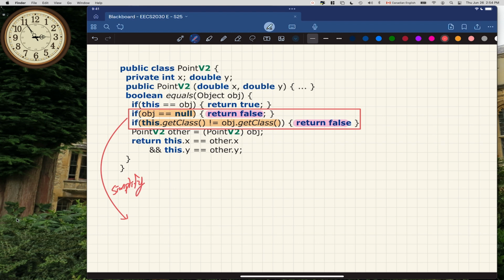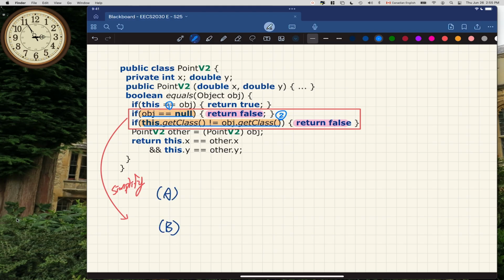Okay, simplify. And just to save some writing, let's say this condition over here, obj equals null, I'll call that condition 1. And then this long expression here about the dynamic type being different is condition 2. All right, 1 and 2. Okay, I got 2 options for you. Option A and option B.